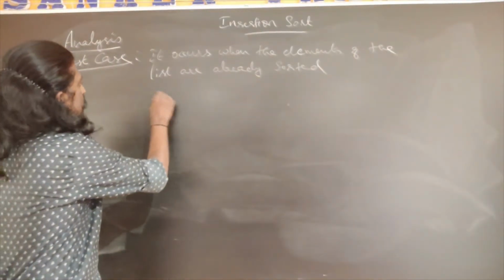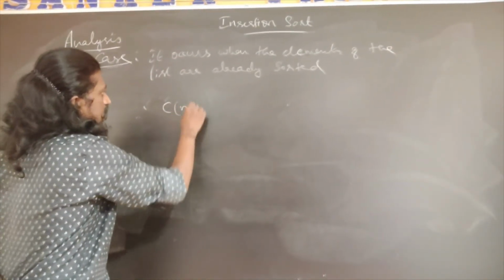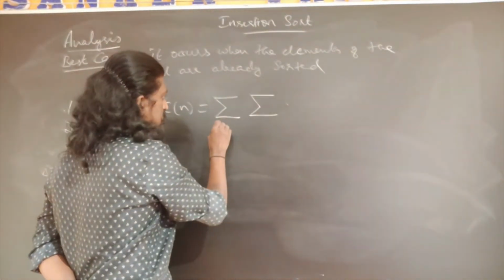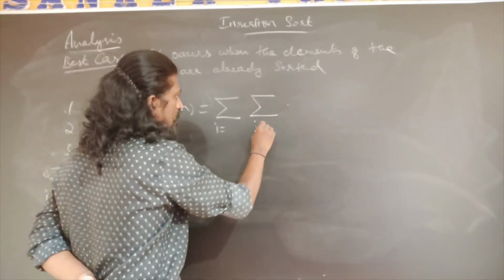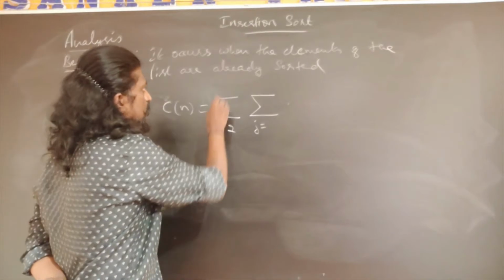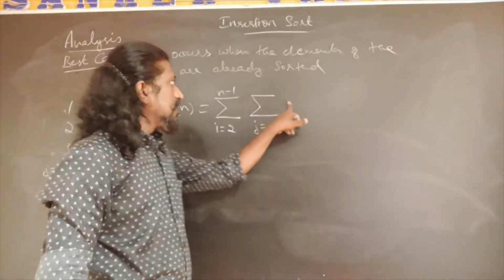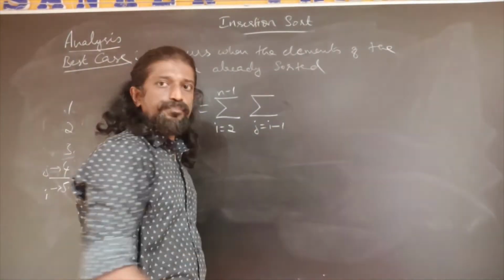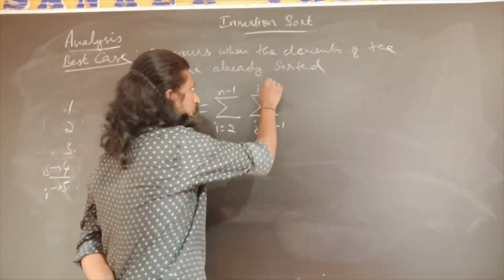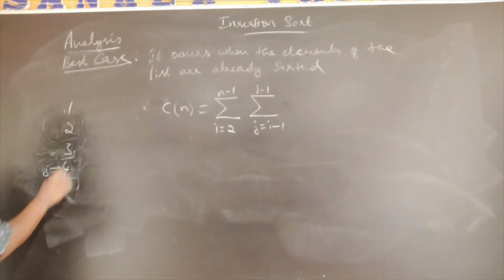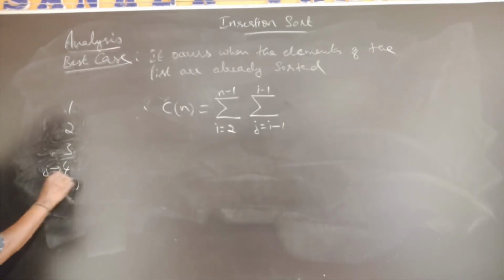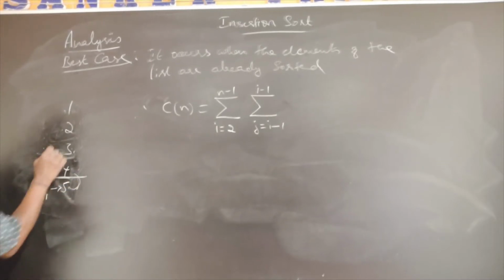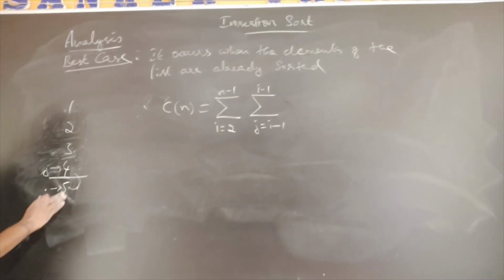Okay, so C of n is equal to a summation. There are two loops as we saw there: one is the i loop and the other is the j loop. The i loop will start from 2 to n minus 1. In the j loop, the j value starts from i minus 1, and in the best case it ends at i minus 1 itself. So if we have a subproblem of size 4, j will be at index 4 and will not even go to 3. It will start at 4 and end at 4 itself.